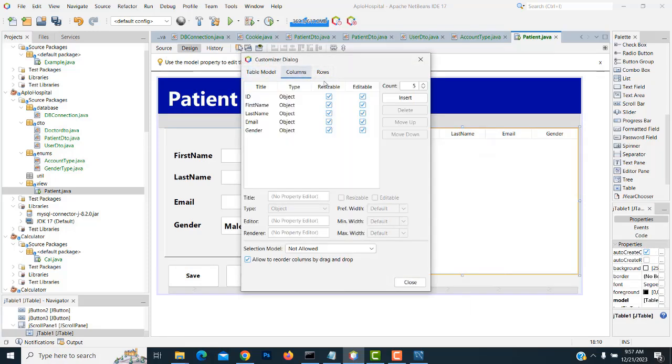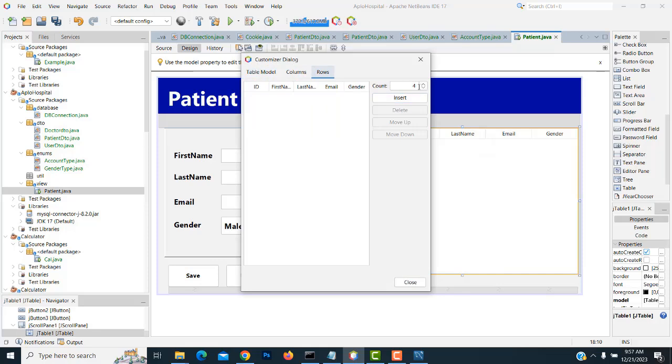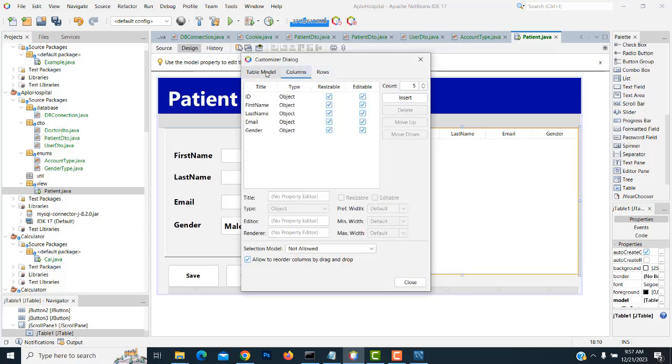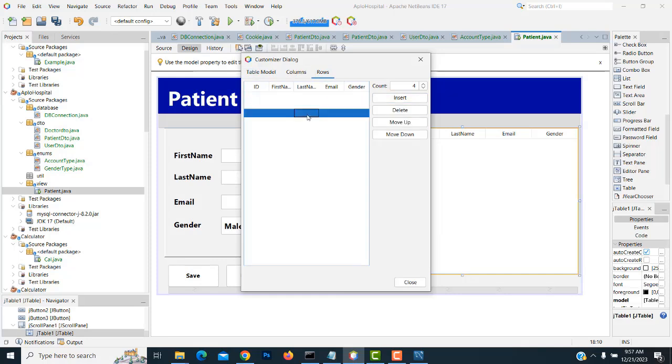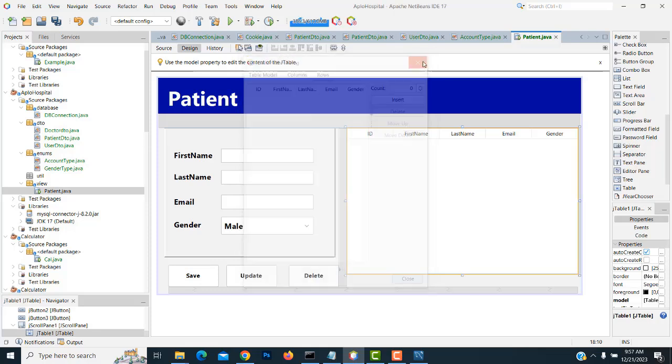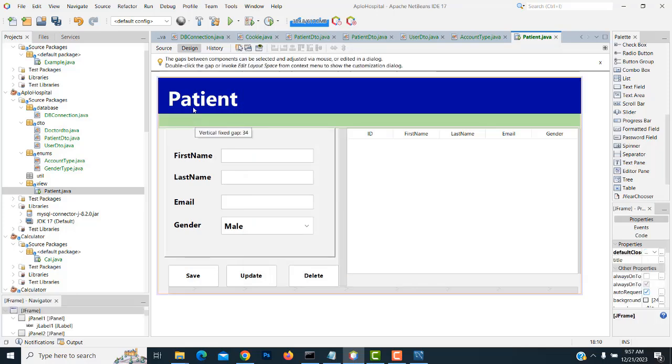You have to remove these columns, the default rows. Delete the default rows. Select and remove. Delete. Perfect.